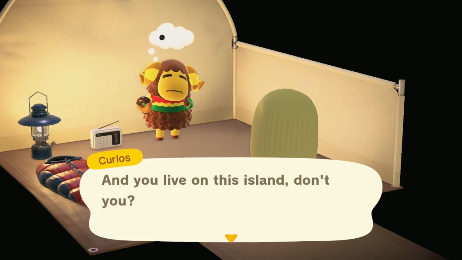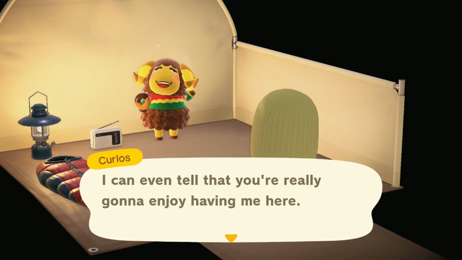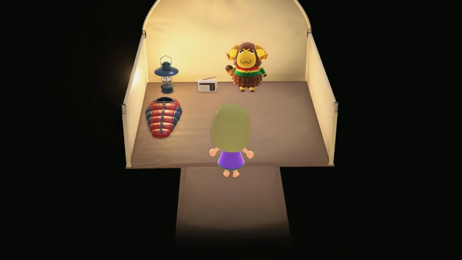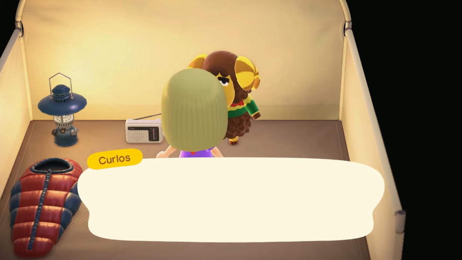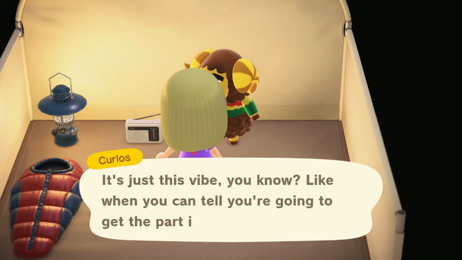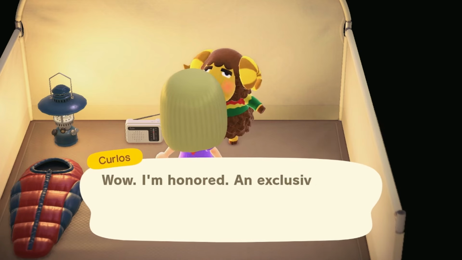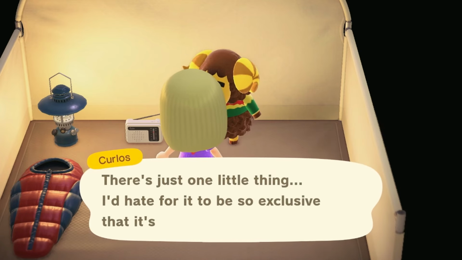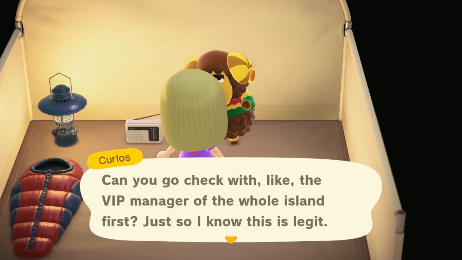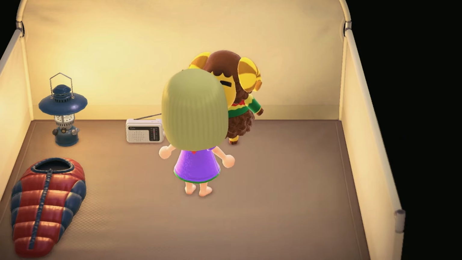Well, you know what, Joe? It's not bad, campsite villager. We do need a sheep. So, I'm okay. I've never had him, so I don't know what he's like. If y'all have ever had him, let me know. Alright.